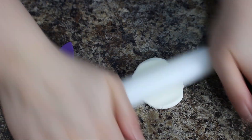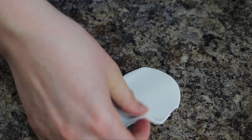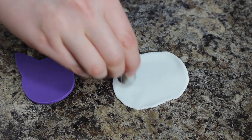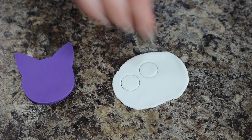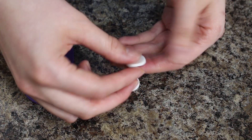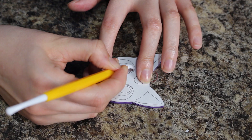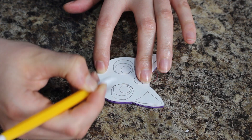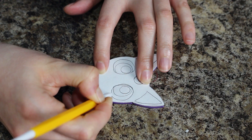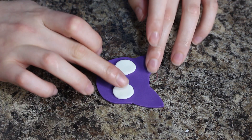To make Luna I used my template as a guide. I picked out some piping tips that were roughly the right sizes for all the circles that made up her eyes, and her eyes are a little more oval than round so I just used my fingers to elongate them a little bit. I grabbed my template and placed it over Luna's face and using my fondant tool I marked in where the eyes needed to sit before placing them down, using just a little bit of water to attach everything.